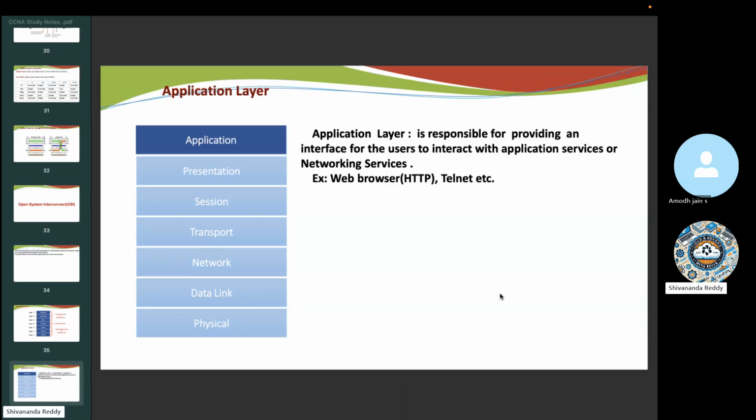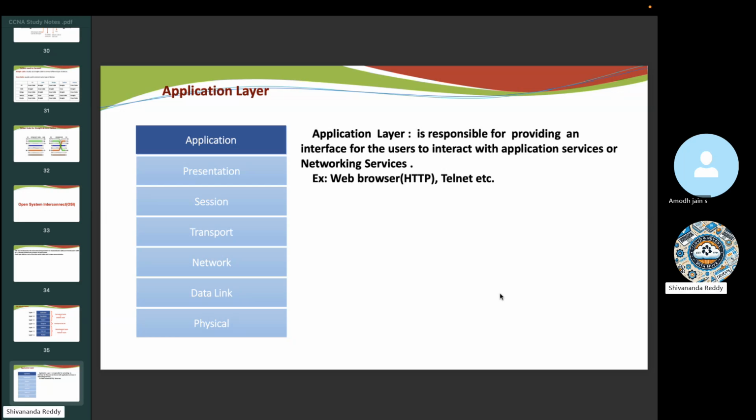Then what are the things that come under that? Remember, when you connect Wi-Fi to your PC, laptop or mobile, you go to the browser and type a URL like www.besantechnology.com or www.google.com, infosys.com. You type the URL, correct? So you noticed one thing here: the URL started with www, correct?